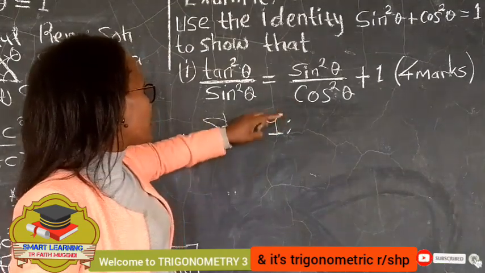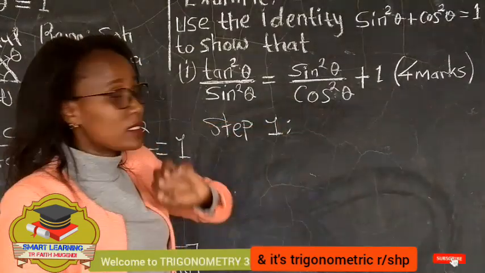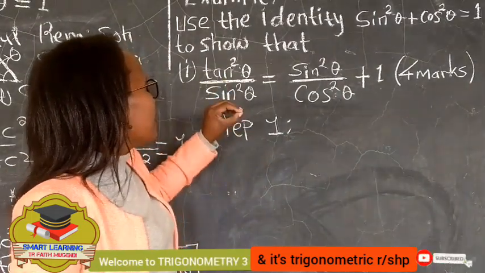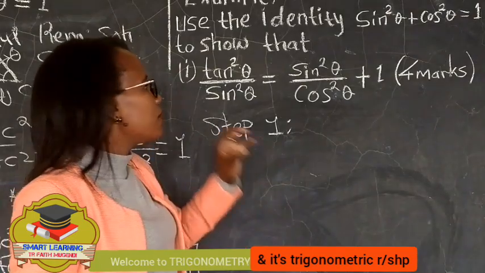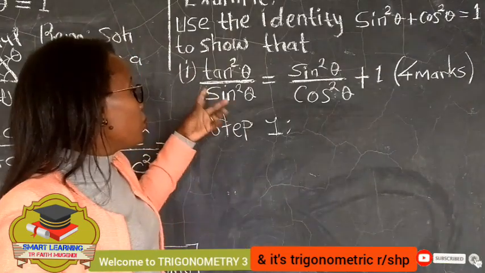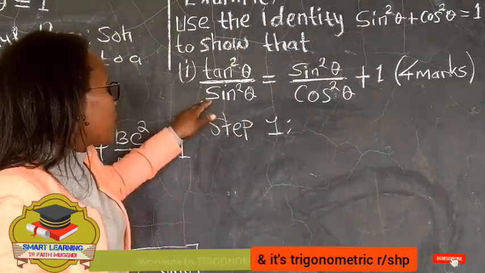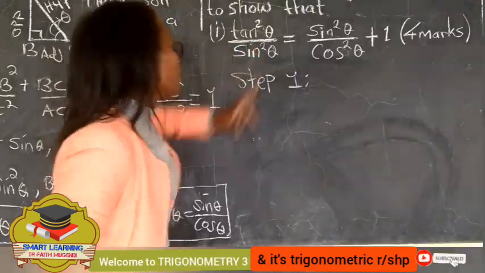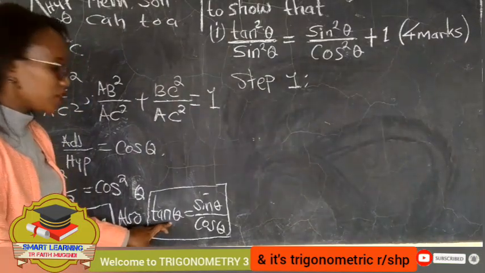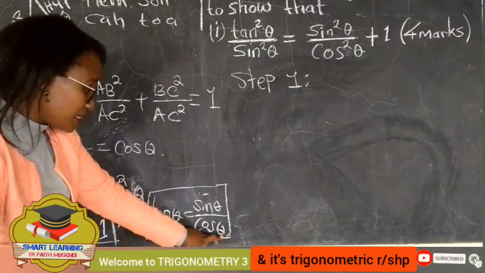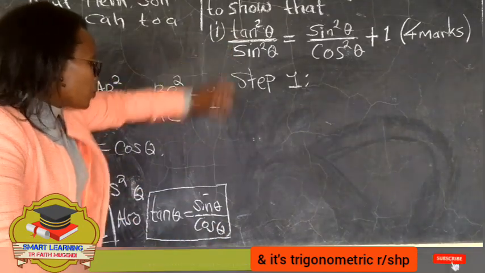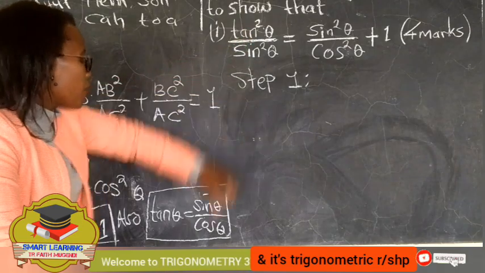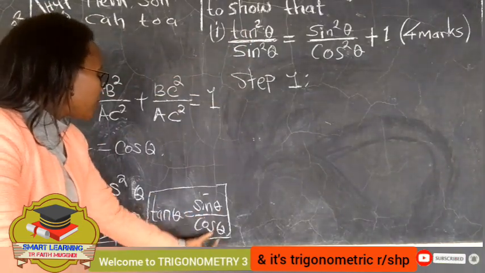So for the first step, if there is no direct substitution, then we are encouraged to make sure that in the equation we only have sine and cosine. But when we look at this equation, we can see tan squared. So we don't want to see tan squared theta. So what we are going to do is use this relationship of tan theta equals sine theta over cos theta to substitute this so that it can be in terms of sine and cosine. Because what we have here is tan squared, we are going to square sine theta over cos theta.